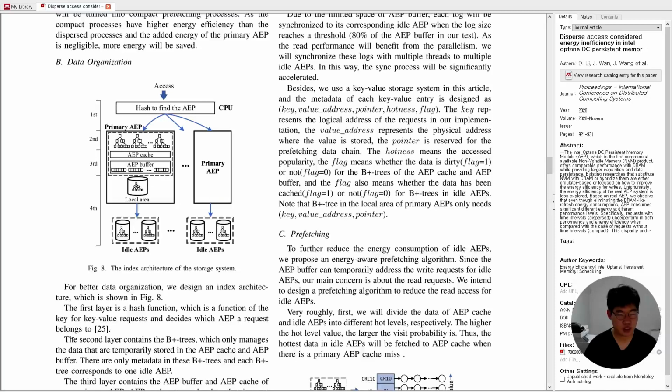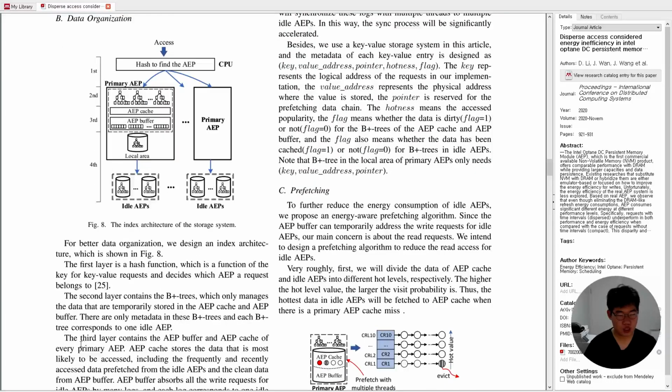The second layer contains the B plus trees, which only manage the data that are temporarily stored in the AP cache and the AP buffer. There is only metadata in these B plus trees, and each B plus tree corresponds to one idle AP. The third layer contains the AP buffer and the AP cache of every primary AP.